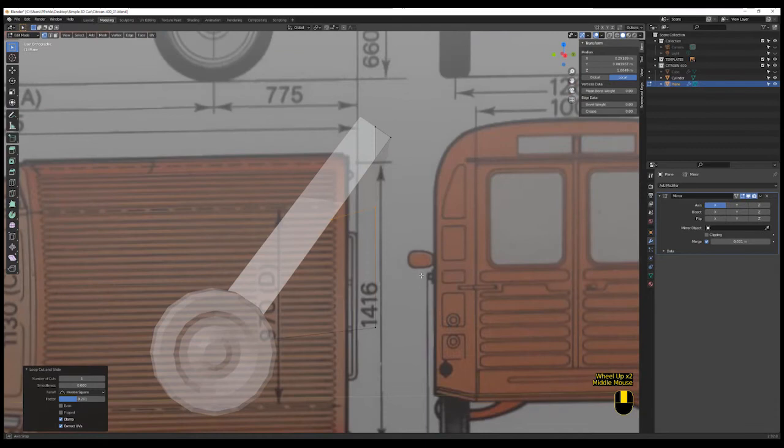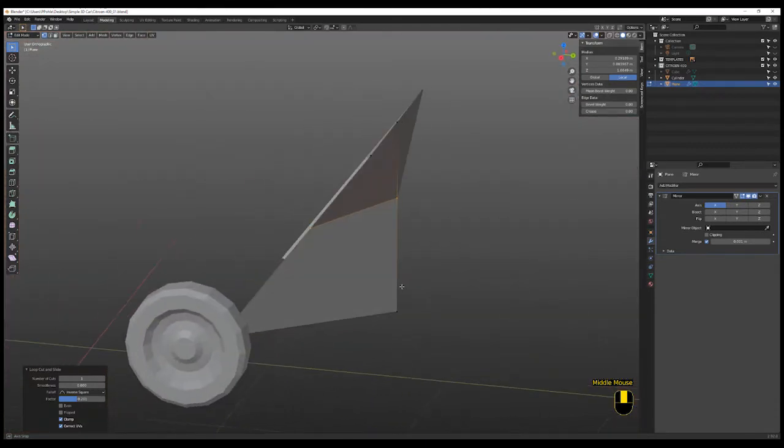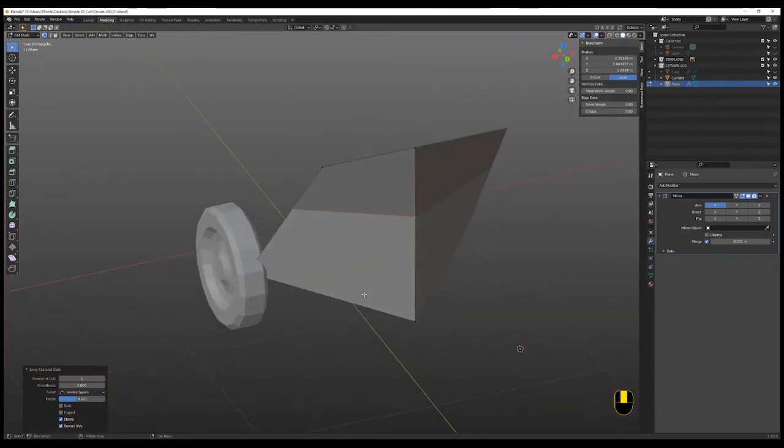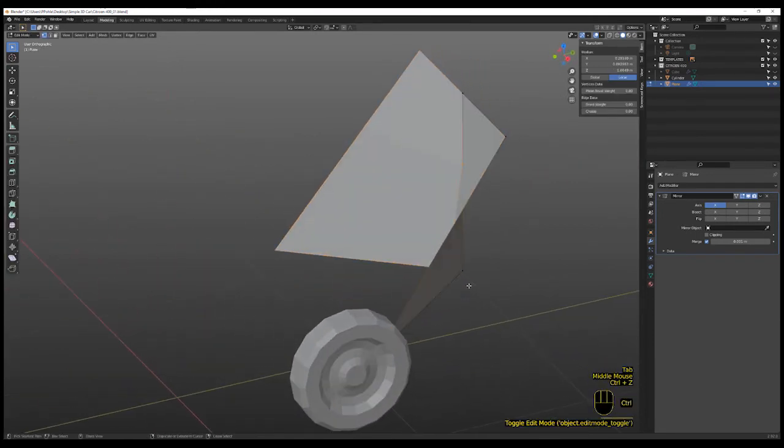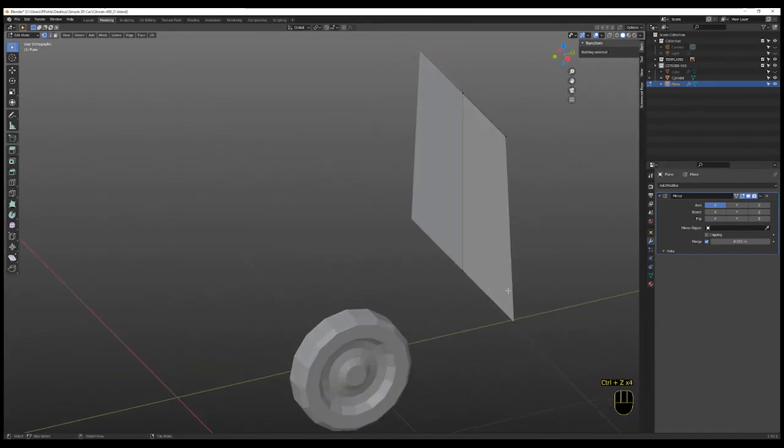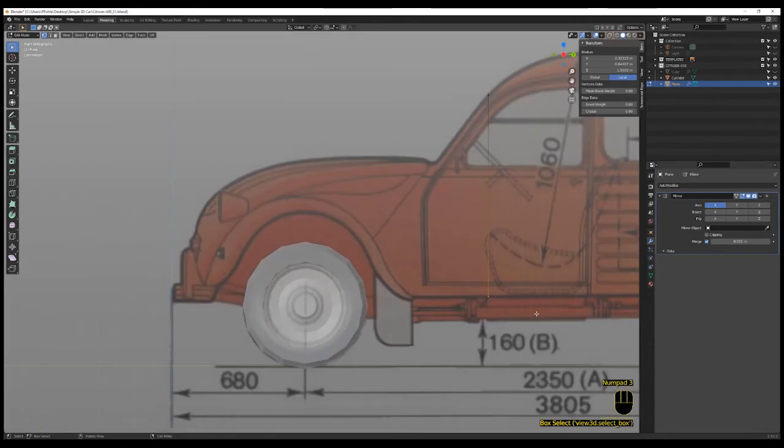So that's weird. Let's see what happened there. I probably didn't get all of these selected here at the bottom. So I'm going to go back and G Y and move this forward. So probably when I moved it, I only moved the outside vertices, not the one in the middle.